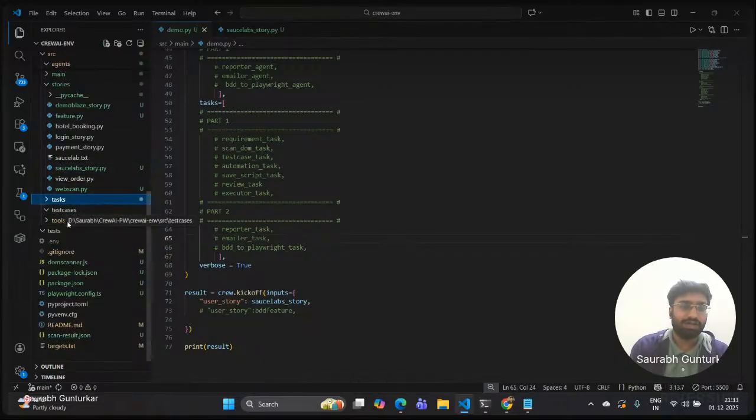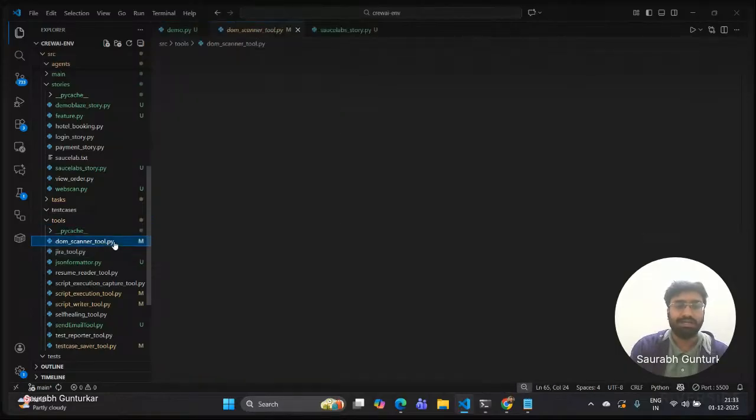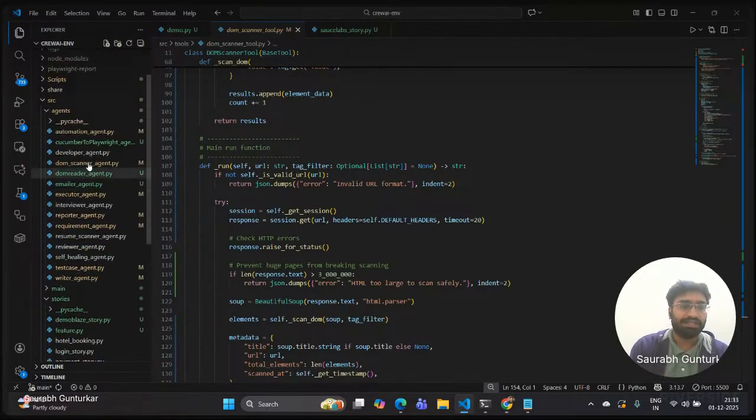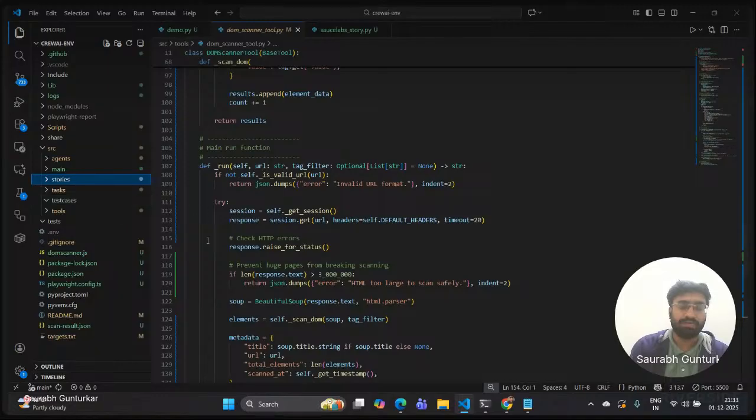And there are also some customization tools, some customization scripts, like when I want to store all the generated files in a particular folder. I am creating that kind of scripts here.